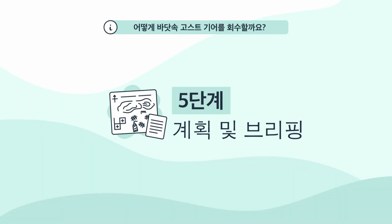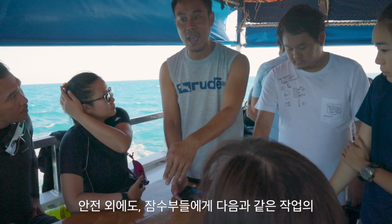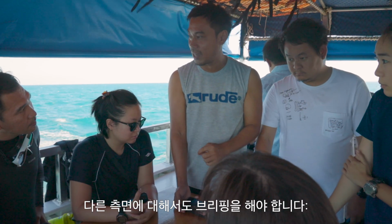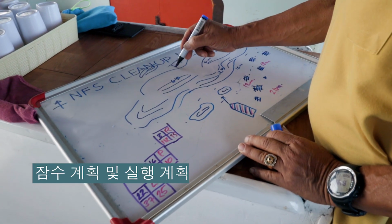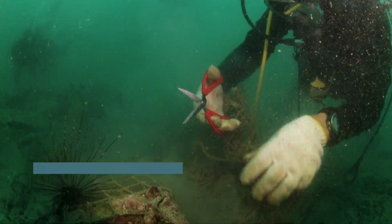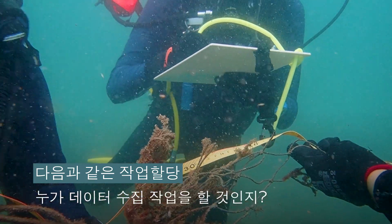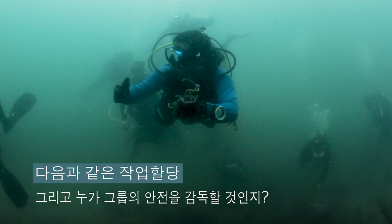Step 5. Planning and briefing. Aside from safety, divers also need to be briefed on other aspects of the operation, including the dive plan and action plans, identification of teams and buddy groups, task allocation, such as who will do the cutting, who will do the data collection, and who will oversee the group's safety.